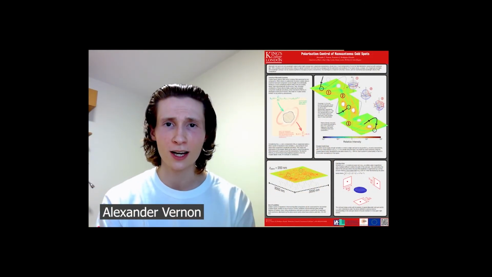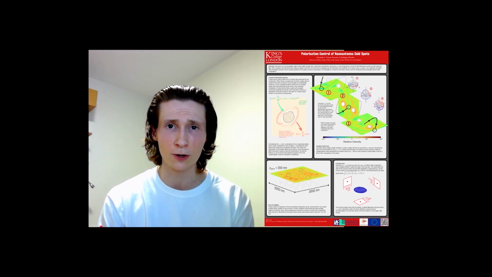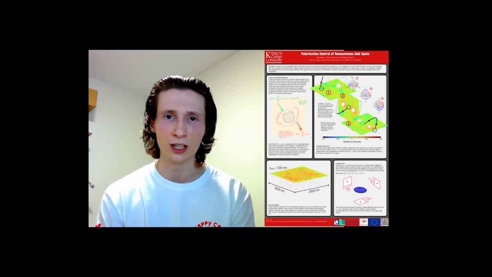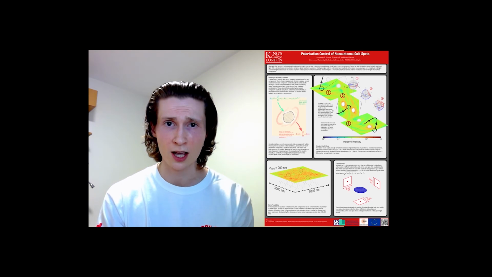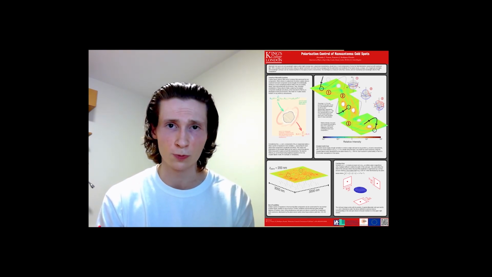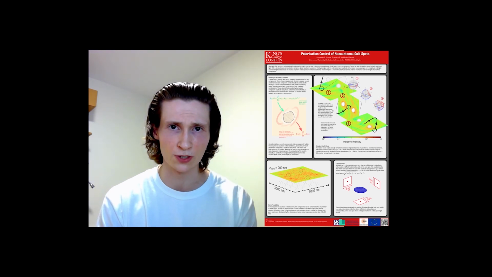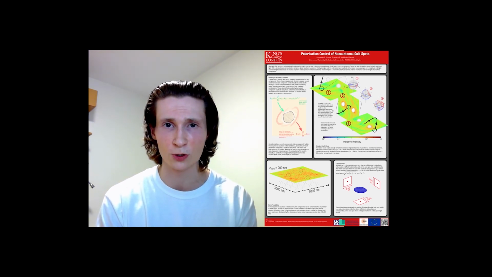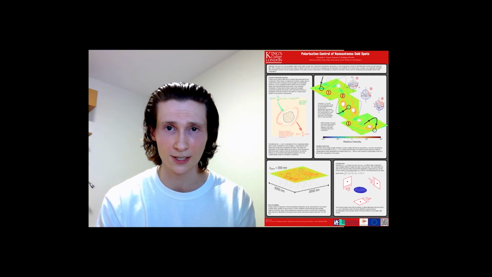Hello, my name's Alex and I'm a PhD student at King's College London. This poster showcases my research in controlling properties of the electric field around a plasmonic nanoantenna using the polarization of incident light, in particular the position of cold spots. These cold spots are regions around the structure where all electric field components are zero because the field scattered by the antenna has cancelled out with the incident light. Cold spots have seen applications in high-resolution spectroscopy techniques such as MINFLUX because electric field zeros are not diffraction limited.